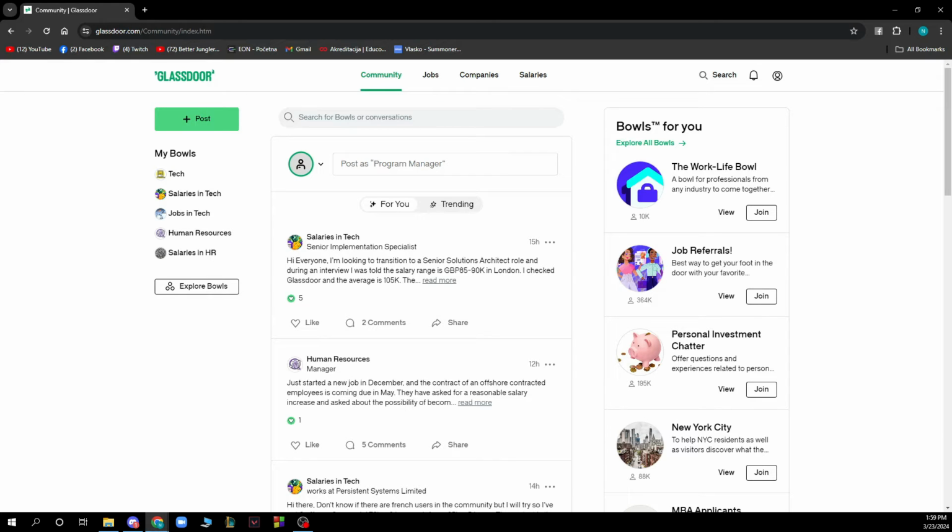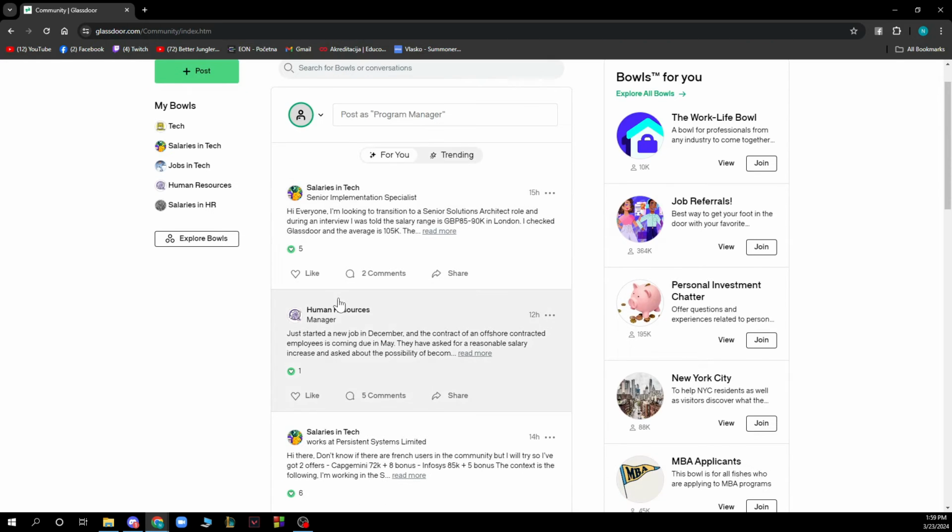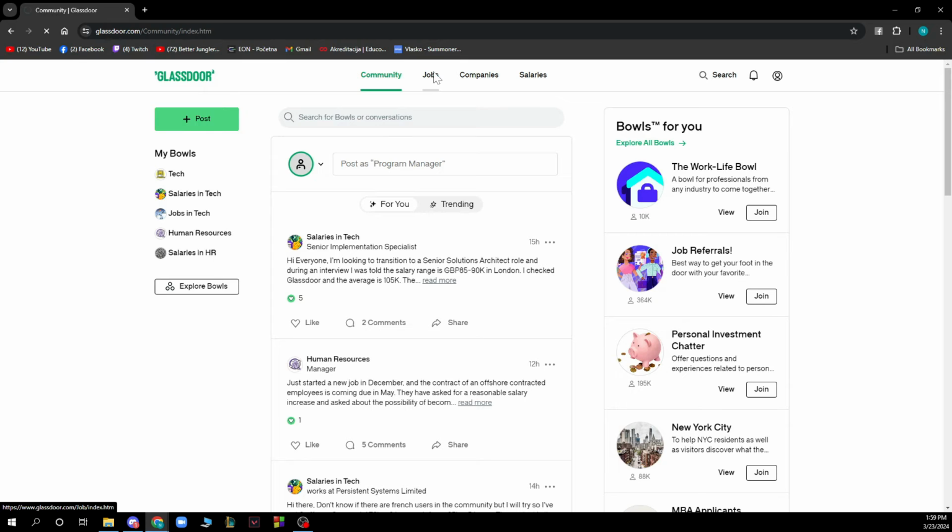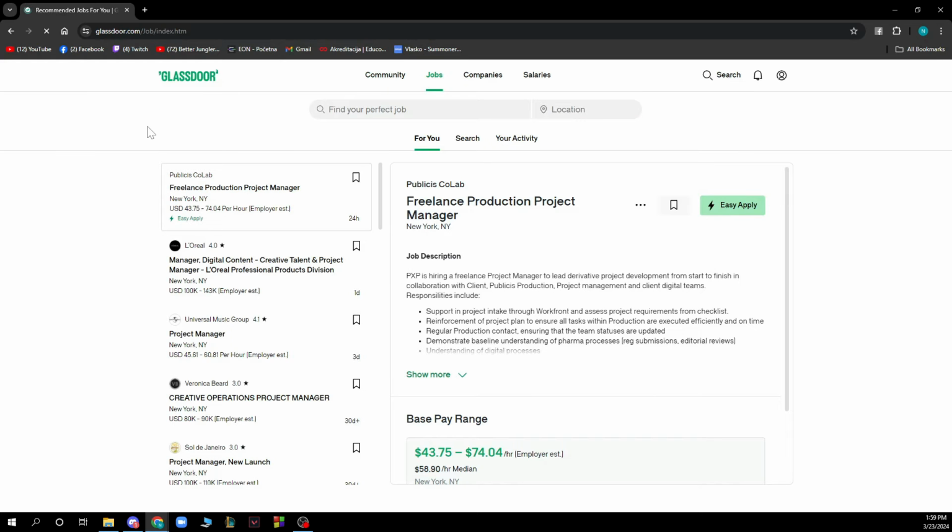Now guys, that we got that out of the way, let's see what we actually have in front of us here. So as you can see here, we have the Glassdoor website where we have a lot of different options. One of them is the community, where you can click on the plus button to click on the posts and post something that you want. Or you can go and click on the search bar to see some other people's posts. We also have the jobs, where you can find your perfect job. So you can enter the job name there and the location and click search to find some jobs.